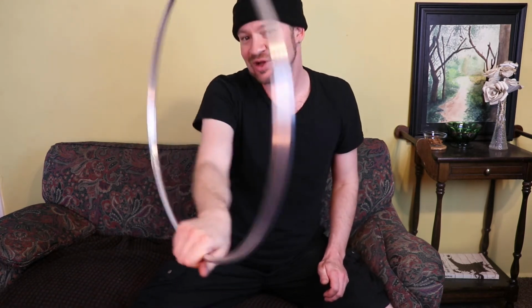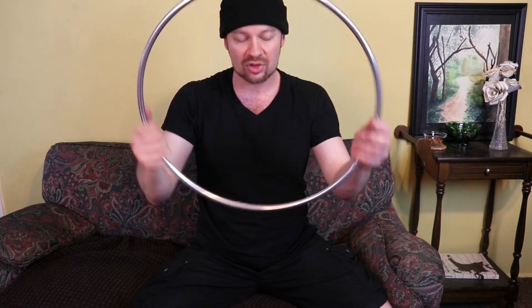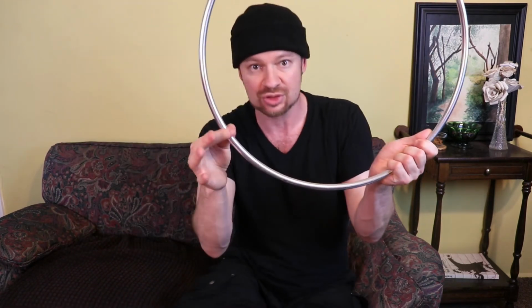Now you'll notice this technique is relatively difficult to learn with a small hoop. I'm using a small gauged hoop, but this hoop is more or less a perfect circle. There's just this little joint right here. Now I did this technique earlier with my larger gauged mini hoop, but the problem with this mini hoop is that it's kind of more of a teardrop shape than a round shape, so the isolation doesn't pop as much. But at least you can see how well it works with a larger gauged hoop.